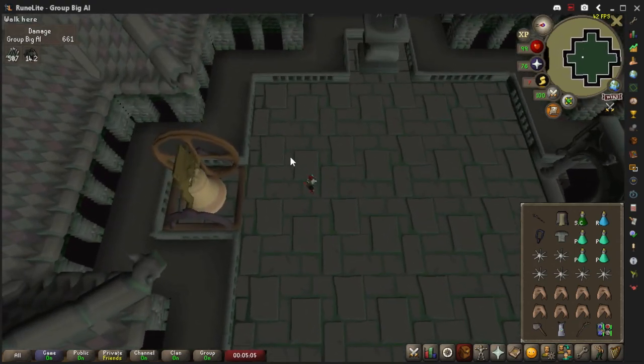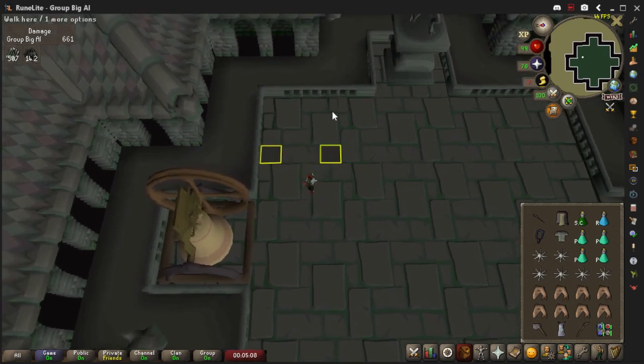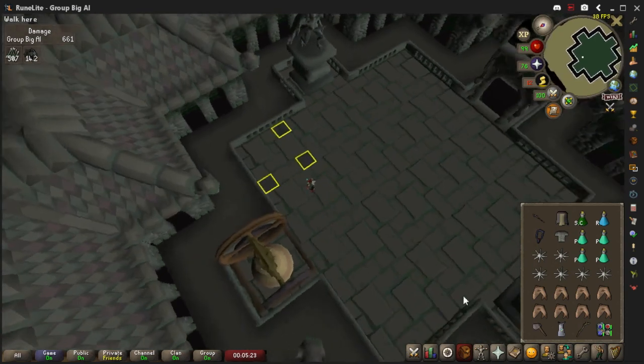And you want to mark some tiles before we start the fight. You want to mark this tile here, that tile there, and that tile there. So it's one, two, I'll show you. It's one, two, three, four tiles over, and it's a square. So we don't need these ones. They're the ones you want to have marked.